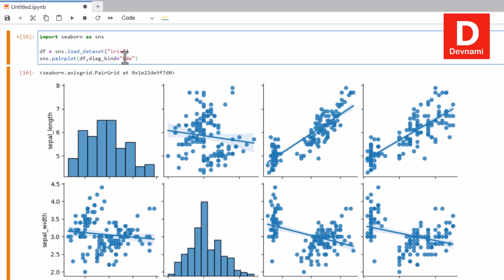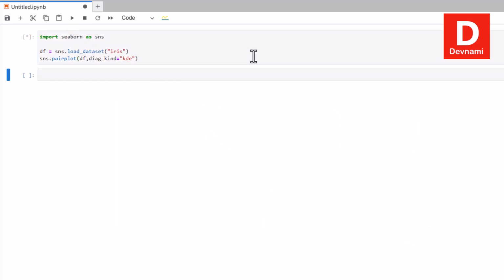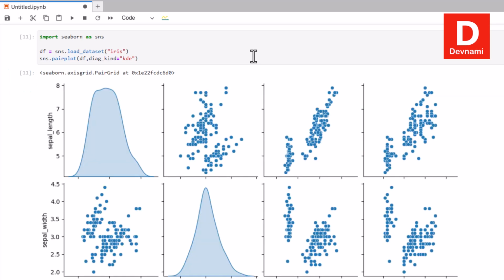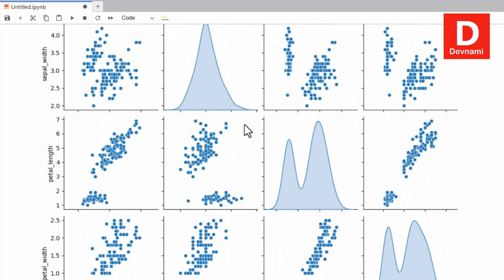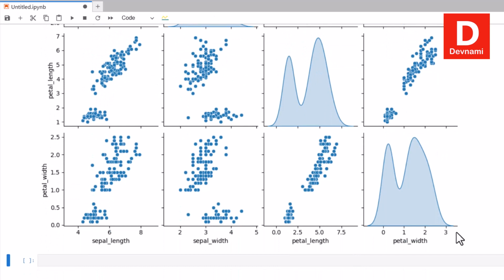Here we can set kde. If we run this, it should show you the diagonal type change within our plot. So here we have a dot-shaped scatter plot and kernel density plot in the diagonal, right. And similarly we can also remove the entire diagonal if you want.